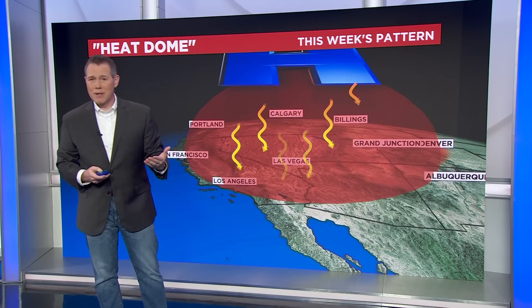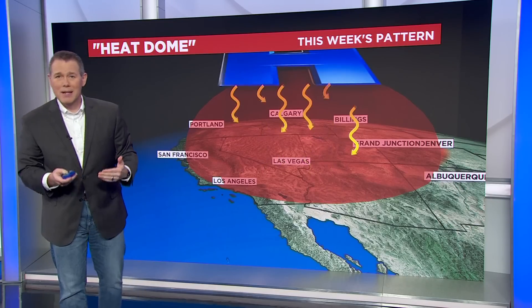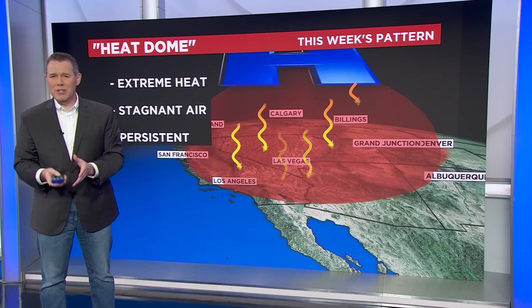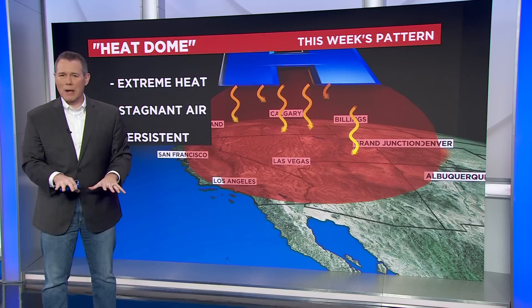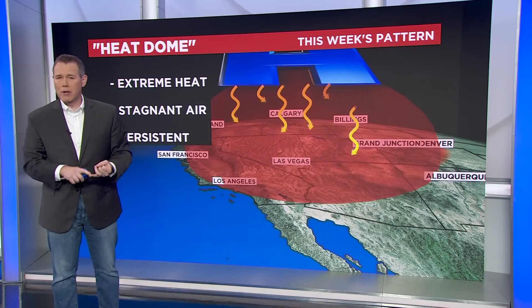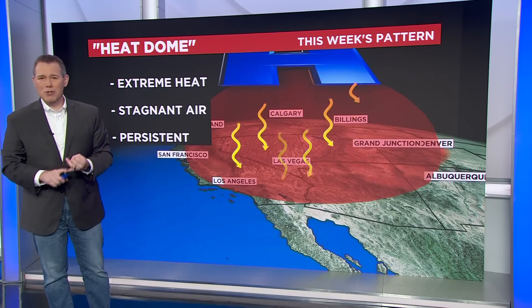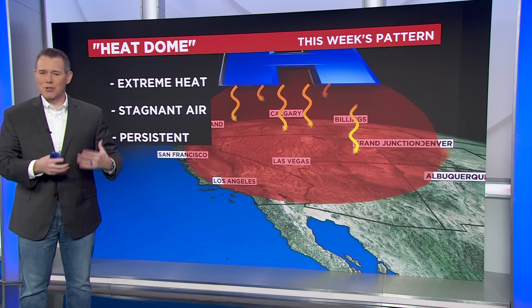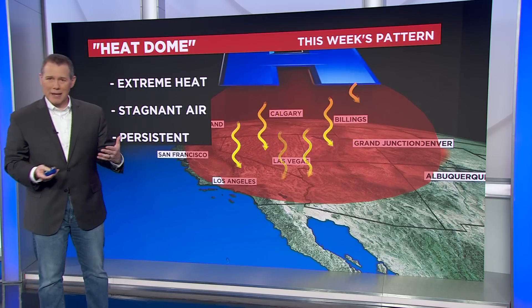This is very similar to patterns we've seen before — most recently, just a couple of years ago, we had a lot of record high temperatures around Labor Day weekend of 2020. The features of this pattern include not just the extreme heat but also stagnant air. Because that sinking air overhead traps anything at ground level, this tends to lead to ground-level pollution being trapped, whether it's urban pollution, smog, or smoke from wildfires. And it tends to be a very persistent weather pattern — it's hard to get these areas of strong high pressure to break down. Eventually it happens, but they usually linger longer than we'd like.